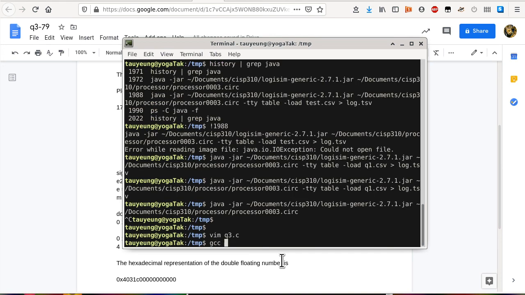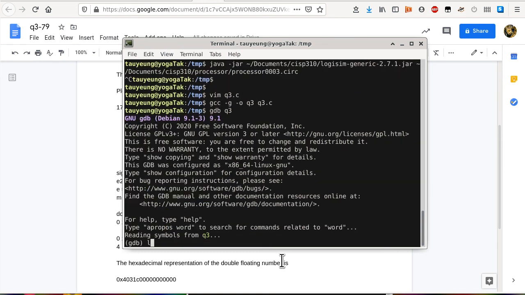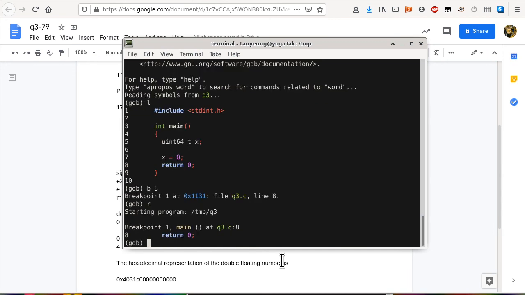And then we use gcc -g to include debug information, -o q3 to specify the executable name, and then q3.c to specify the source file, gdb q3, list the program, put a breakpoint on line 8, run the program. So now we have x to play with. So we can now say set var x equals 0x4031c, and the remaining digits.